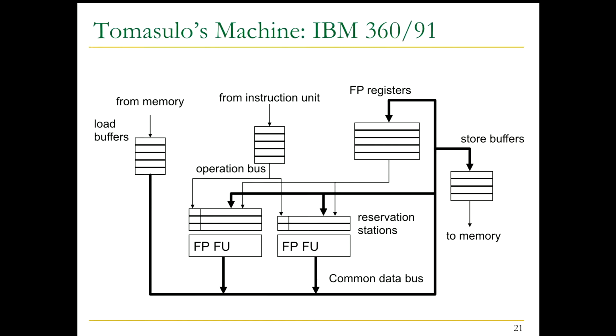This is an ugly picture, sorry. I think his picture is also similarly ugly in the 1960s, when the typesetting was not that easy, if you look at that paper. But basically, he did this because floating point units actually took very different latencies, and we're going to look at an example based on his latencies, if you will. Basically, a floating point add took 4 cycles, a floating point multiply took 6 cycles.